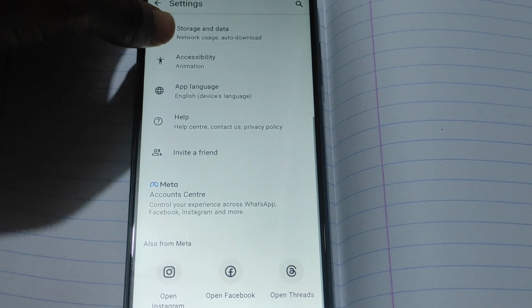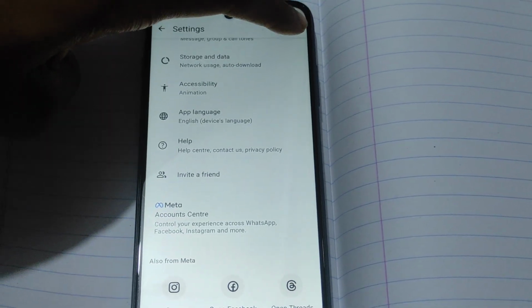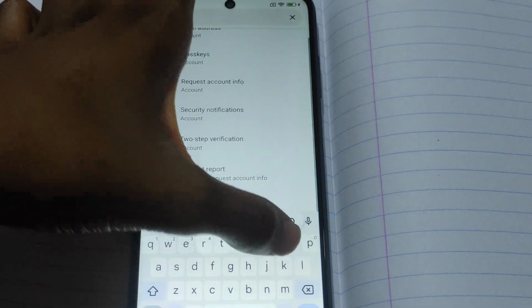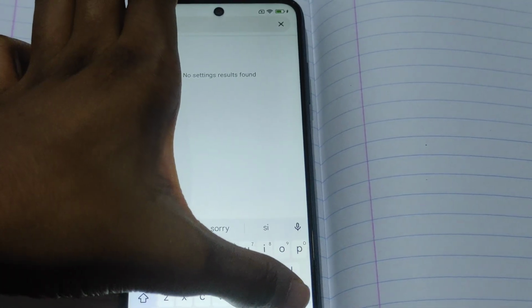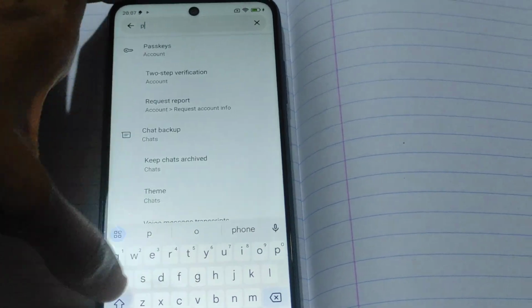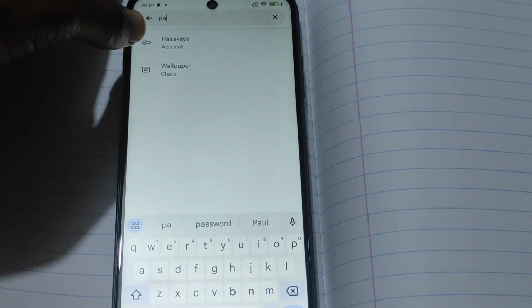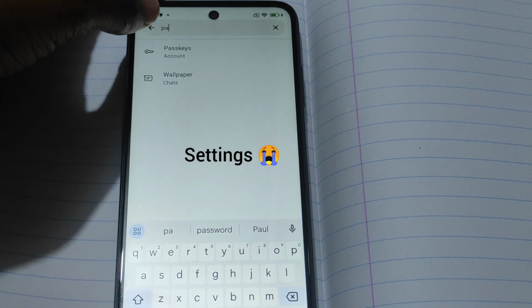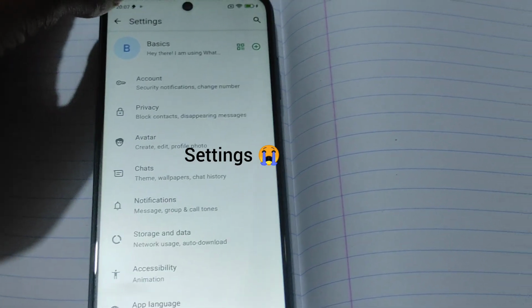I think that's basically it. Am I missing anything on WhatsApp? You can also search. Yes, you can search the settings. So you can search this part of the WhatsApp to get what you are looking for. If it's not there, you have to check for other ones to find it.